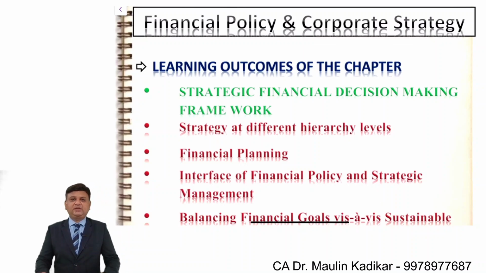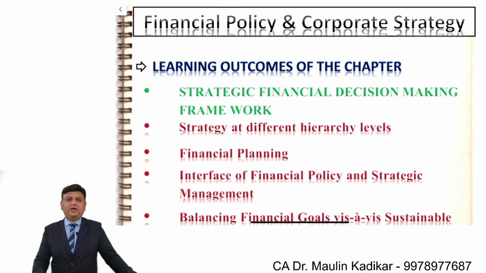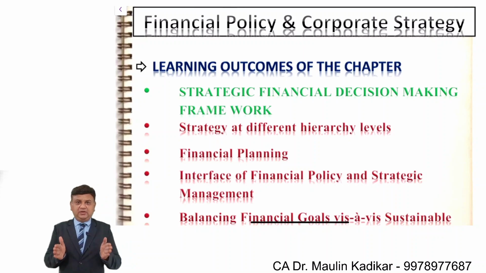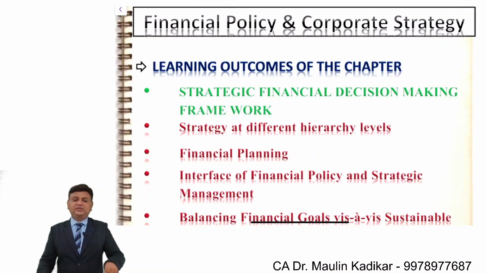This chapter basically explains how we can combine the different chapters of financial management that we learned for the purpose of wealth maximization. Something like how you should design your capital structure so that your weighted average cost of capital is less. How you should pay the equity dividend so that the value of the shares increases.